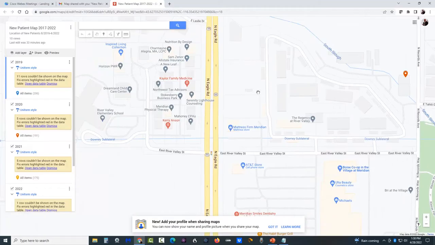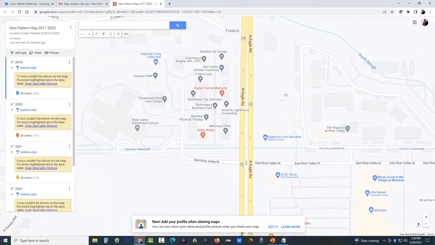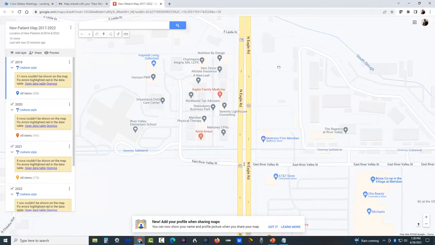See, this is what they did up to Ustick, all the way here, East River Valley Street on the west side of Eagle Road. You go back and around there, and look at all those businesses right there. That's pretty much a dead end commercial road going back. It's a complex right there. Same thing. They're going to be putting a pharmacy school right across the street from there. So I would be going in there.